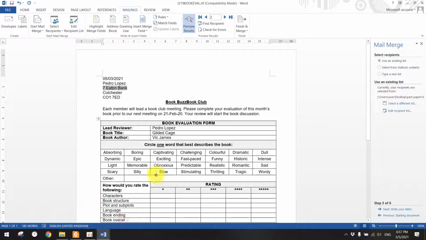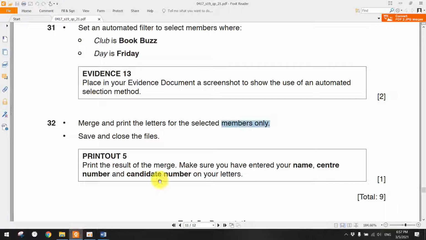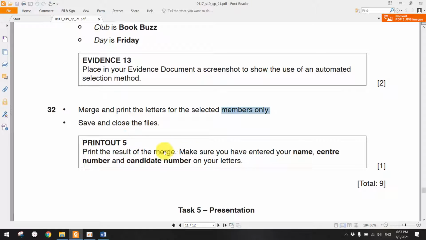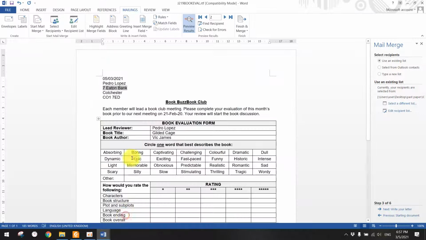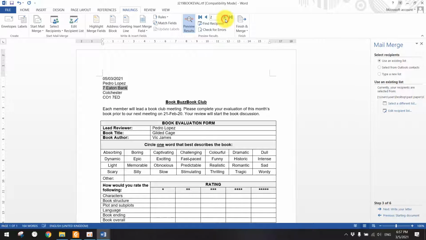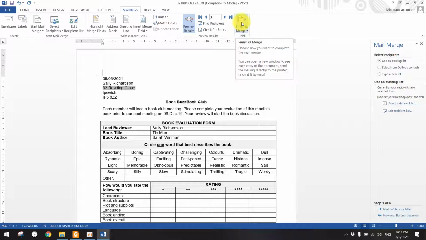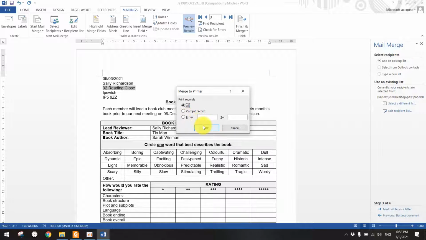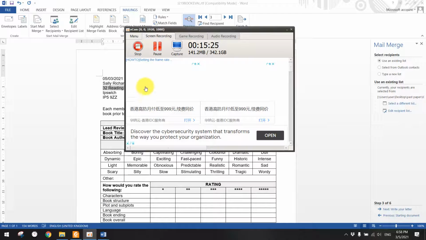So after that, we turn back to the normal view and print it out, and save. Okay, how can you print it out? Just okay, good question. Don't use this method, print. If you use this method, you only get one page, not the 3 pages. How? We use this thing, finish, and print documents, and all. And then you will get 3 pages of these selected guys. And print OK, and then you print. And all finish. See you.